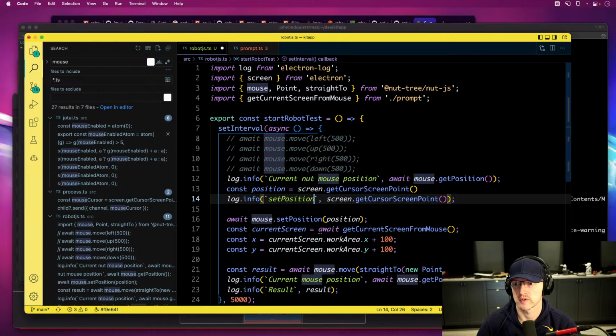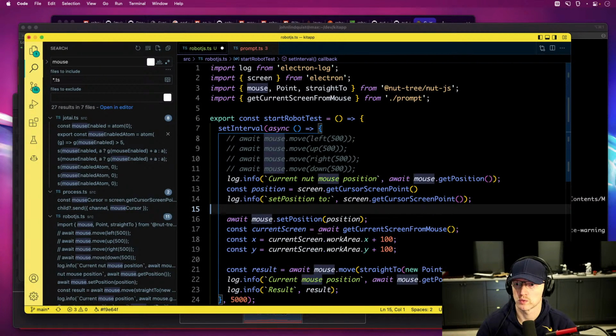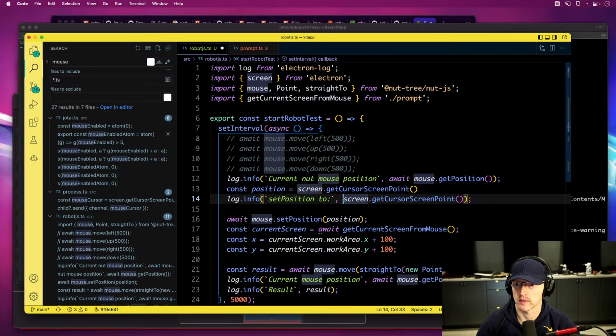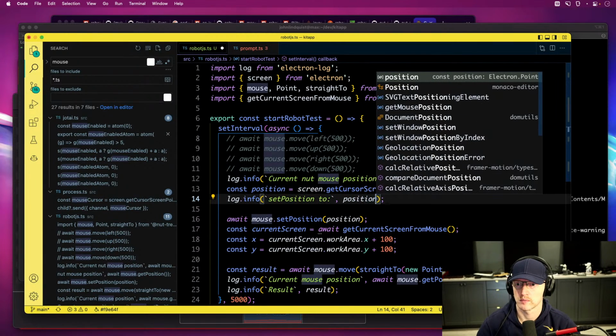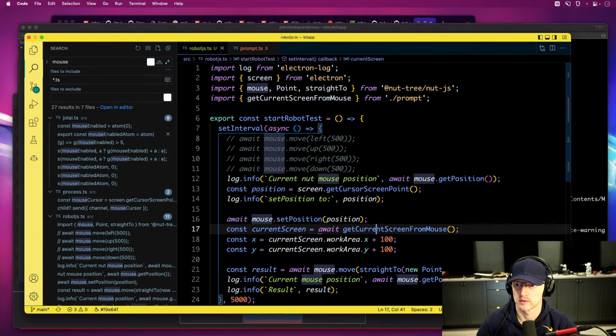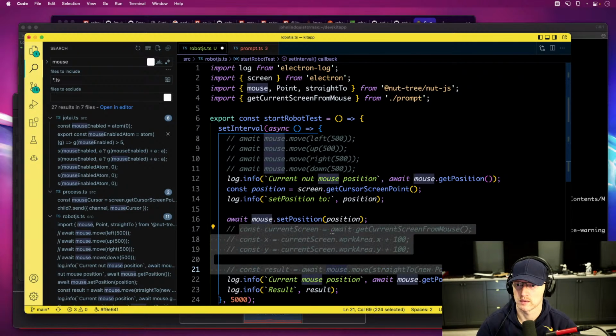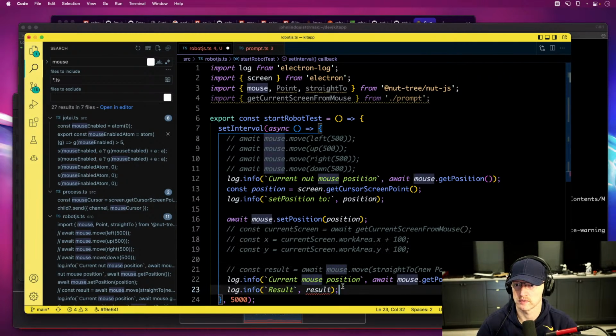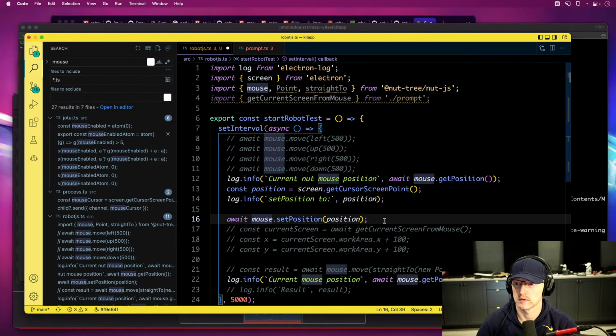Set position to position, and then skip the whole moving stuff. Results.